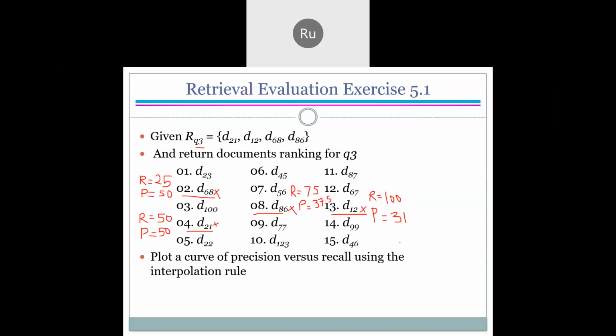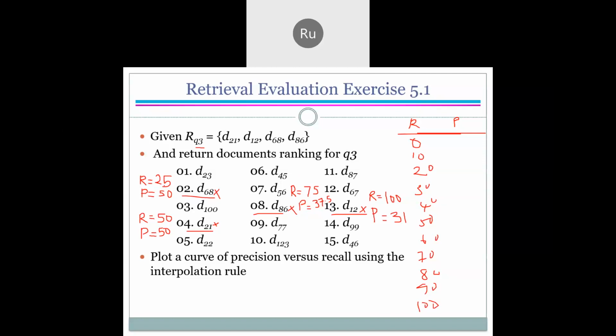So how are we going to plot them? We see our recall here and then our precision here. Then we have 0 and 20, 30, 40, 60, 70, 90, and 100, right? The first one is we look at the recall here.